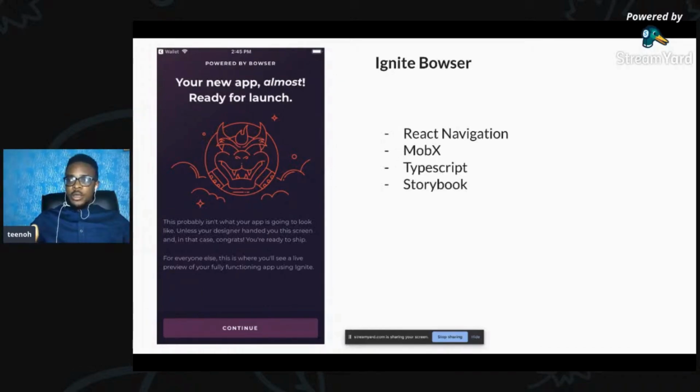The problem when you're trying to start an application, let's say you start your application with Expo or React Native, the next thing you start trying to figure out is where do I place files? Where do you place your navigation code? Where do you place the store for your application? Where do you place your API services? Where do you place services used to access async storage? It can be a pain because personally I've faced that recently when I had to start a project and I just didn't know how to structure my application because there are so many ways to go about doing that.